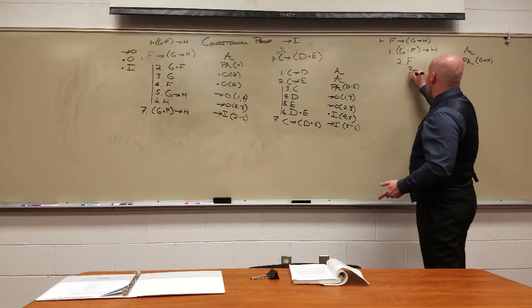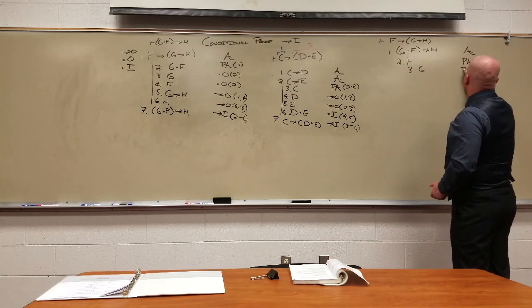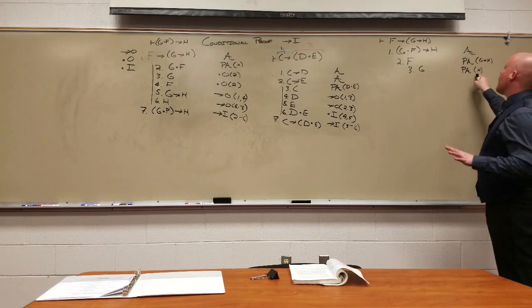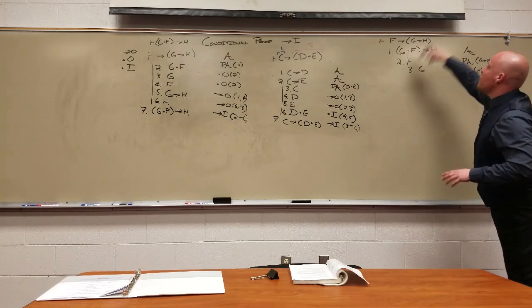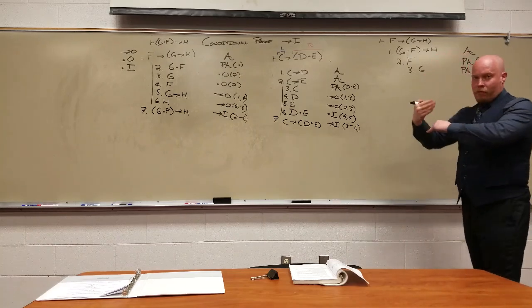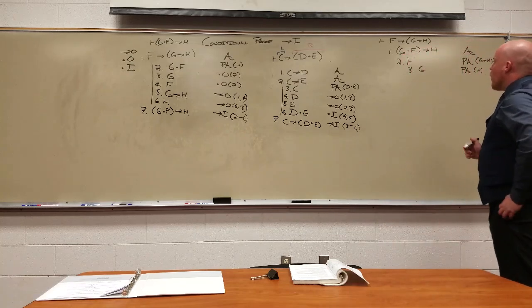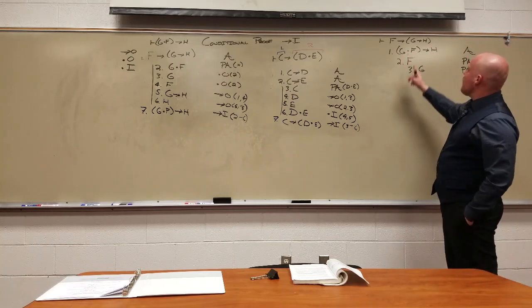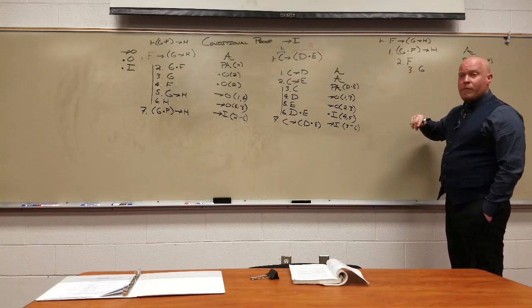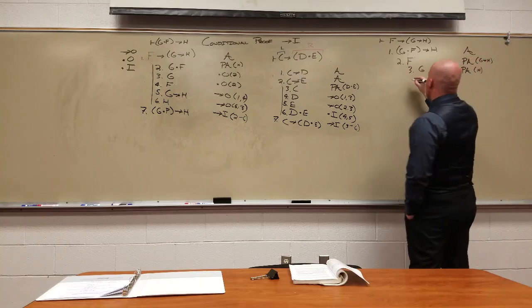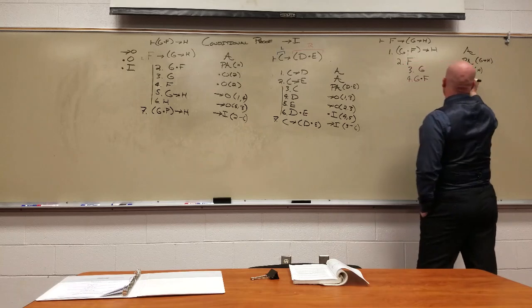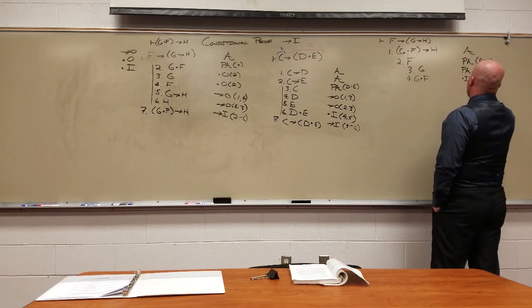Then actually, that means we know what to do. Since my goal is that, what I'm going to do in this case is I'm going to provisionally assume another one. I'm going to provisionally assume G. And I'm going to try and get, in this case, H. I do that, I'm good. Now, if I get the H, that will get me the G arrow H, which will get me exactly the conclusion. So this will be like dominoes. Once you get this thing, the whole thing will just kind of unravel. Arrow out? No, but I've got this arrow here. It's got G and F on the left side. Do I have G and F? No. Do I have the pieces to build it? G and F? I do. Let's do that. G and F. And so this is a case where we can and should do an and in on lines three and two.